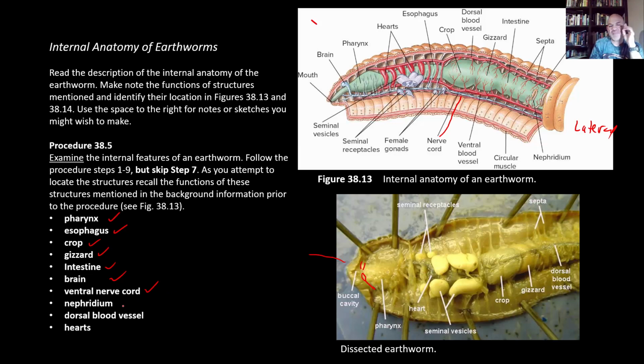And every segment that you're going to see along there, there'll be some specialized regions, for example, of the digestive system and part of the circulatory system. You can see the hearts up here. You should be able to identify the hearts as well, so that's on the list. But for the most part, much of the length of the body is going to have repeating segments of these repeating organs. You're going to see the intestine along most of the segments. You're going to see the nerve cord in all of the segments because it passes through there. And you're going to see excretory organs called nephridia.